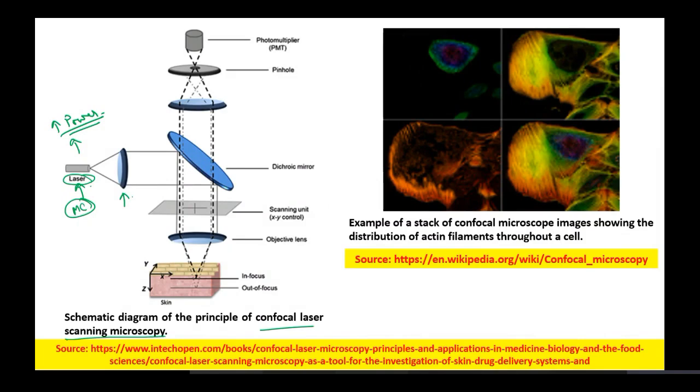Okay, so once the light passes through here, the dichroic mirror is there, then the light is reflected through the objective onto the sample, and then it is reflected back through this objective, and again there would be a filter over here. This filter is again the emission filter, EM filter. Okay, then there is a pinhole which is an additional component.